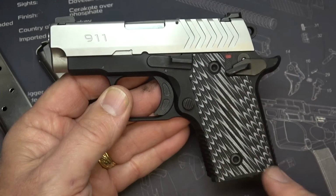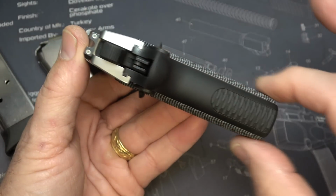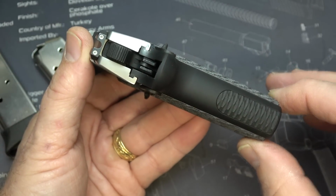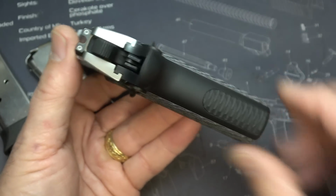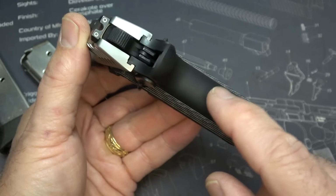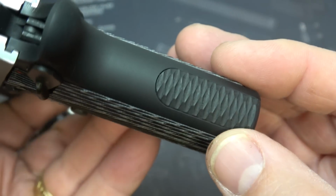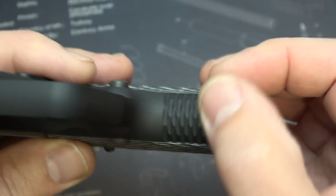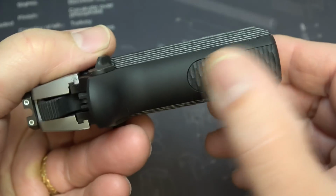It also has the G10 grips, which are very well done and super thin. I mean, look how thin those grips are. You couldn't do that with traditional wood. One of the beautiful things about G10. Also, we have this Octo grip, is what they call it. This is a very aggressive grip pattern, but yet it won't snag on your clothes. So to me, I really love that grip.